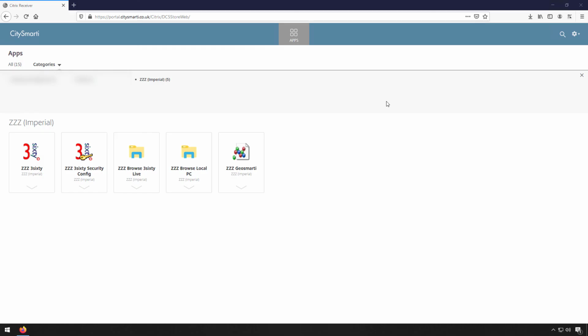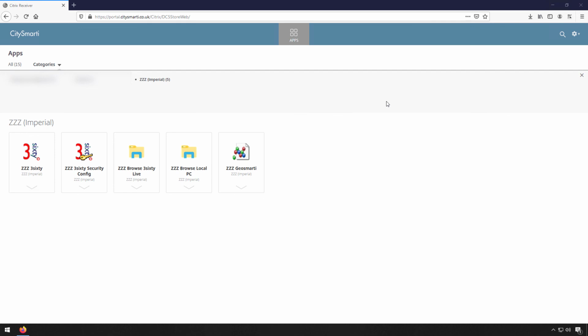You can see all your applications here. If the applications that you see are not correct, then what you need to do is log a call with our Imperial support department and they'll be able to add the correct icons for you. It's best always to take a screenshot whenever you're logging any call with support, so they can see exactly what you see, and then it will be obvious to them what needs to be done. And if you tell them what icons you do need to have, then they'll be able to do that for you and publish those applications to you.